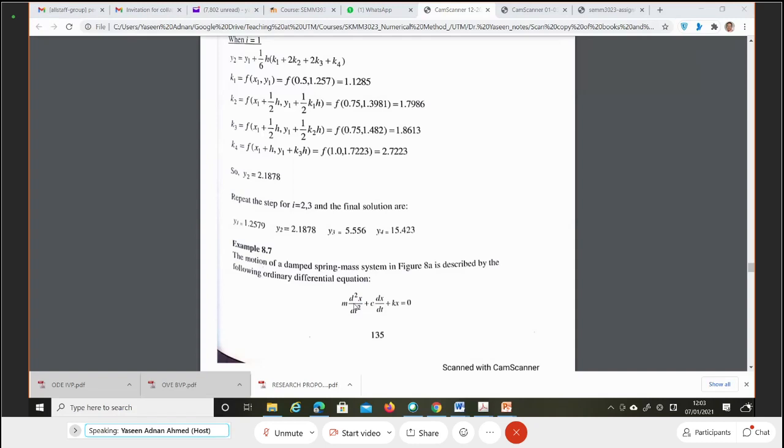I'm not sure which method they ask you in the class test, but if they don't say anything, you can actually choose the Euler method. We cannot defend that. So if you have enough time, try both the Euler method and the RK4 method to solve this one. You will see the differences in the results. Please give some time for that. That will help you to solve the problem in the class test.